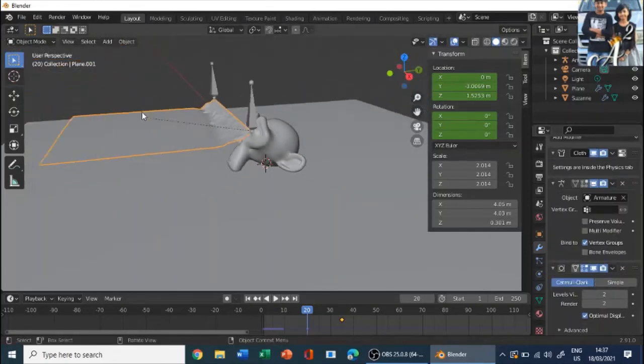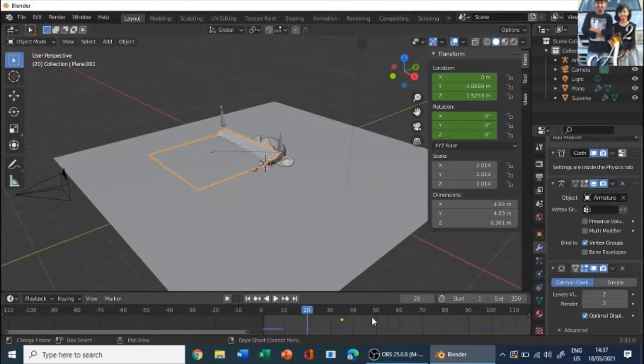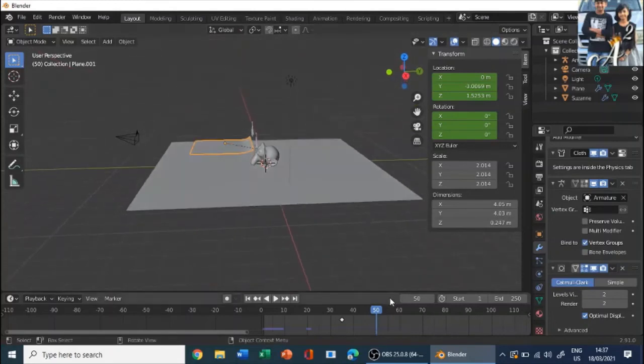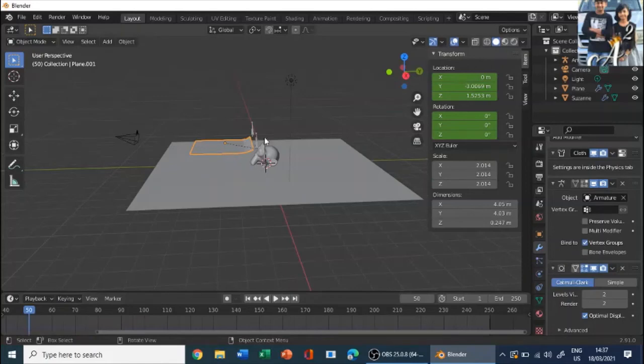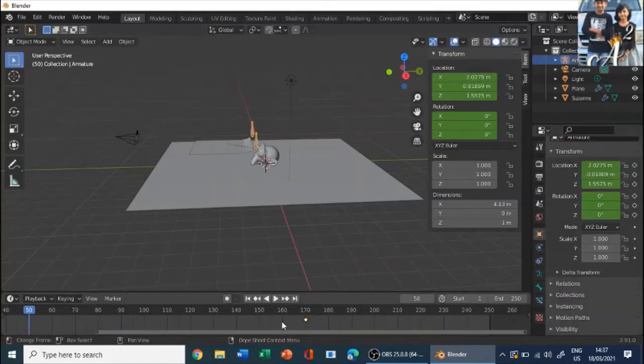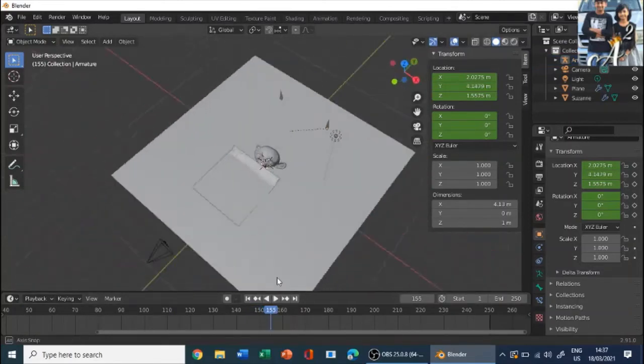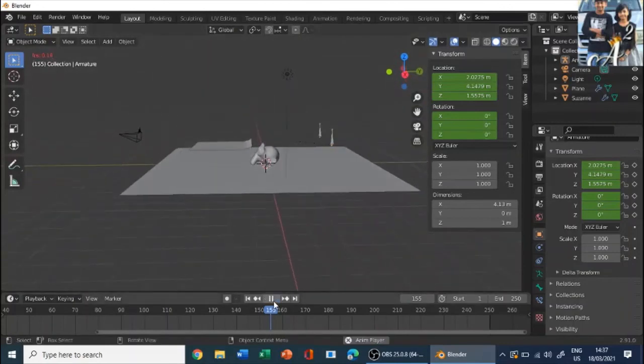Yep, now it's okay. So now let me go past my keyframe to make sure whether my armature is moving or not. Let me click on the 50th frame. Okay, it is moving. So here you see my armature is moving. Let me just scroll over there and click on my armature, so that I can see where my keyframe is ending. Yeah, my armature is moving. So if my armature is moving, obviously my cloth is also gonna move. So let's check whether it's moving or not.